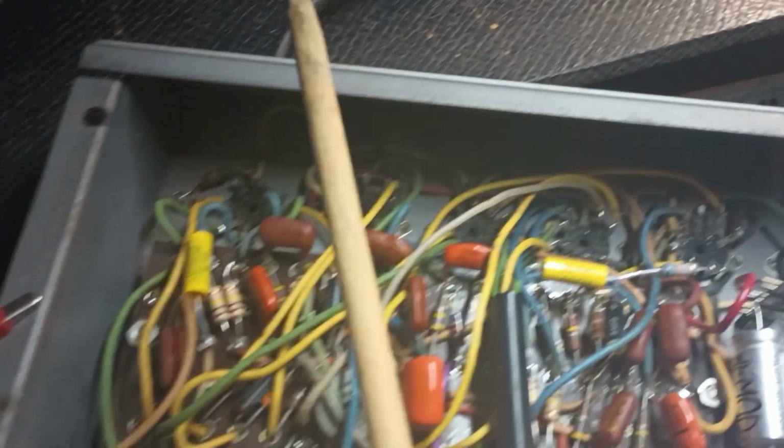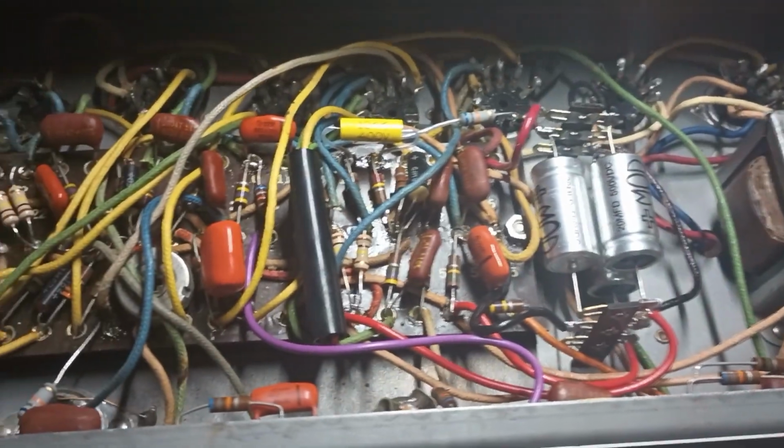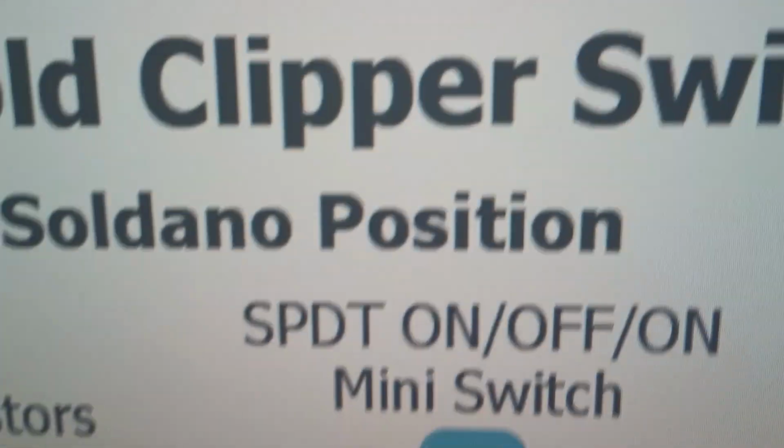But in the meantime, I took the chassis out again. We're going to do some tweaking and some modding, and we're going to crank this sucker up a notch. I was doing some research over on Rob Robinette's website, and I think we're going to mess around with that. Another notch!